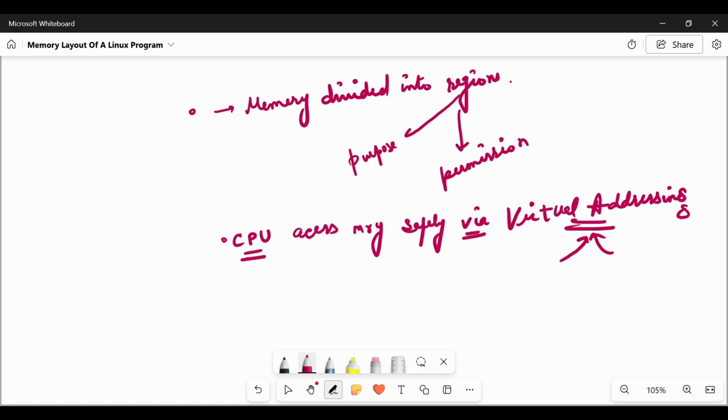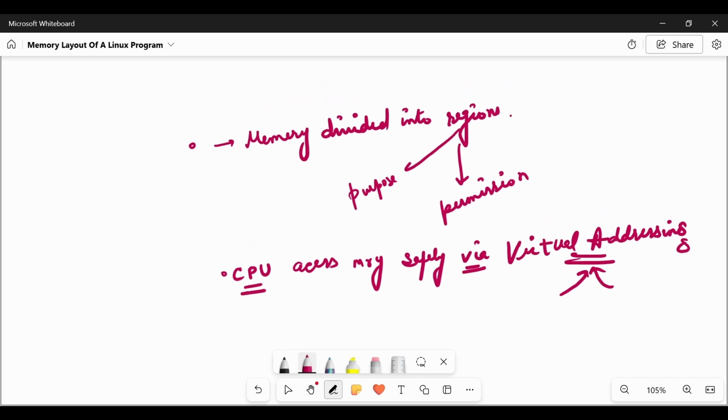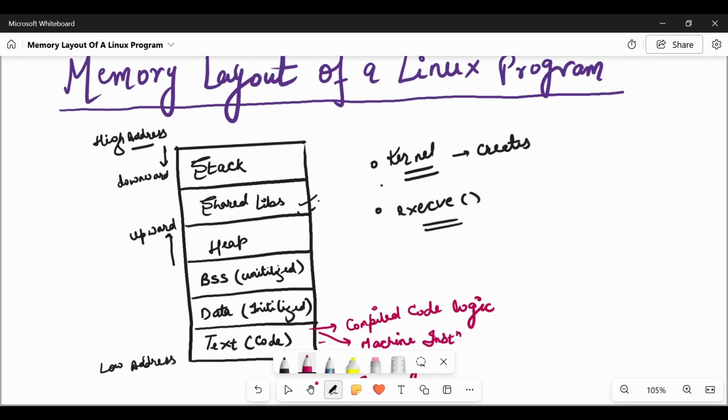Memory is not random, it is a carefully structured and protected resource managed by the operating system. You need to remember that when a program is loaded, the kernel allocates some memory which is divided into several regions, which we have seen. These are the different regions into which memory is divided. Each region has a specific purpose as well as specific permissions.